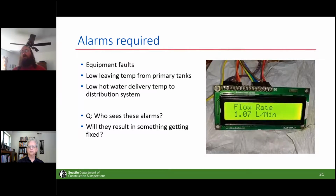So it's a matter of where are you going to alarm that? Is it going to go to a building maintenance office or an engineer's office, or is it going to be somehow wirelessly transmitted via email, text, something to the correct people? Because you're right, if the building's crying for help and nobody hears it, that's no good, right? It's not going to help anybody. So my advice would be get familiar with the parameters of each of the devices, see if they have that capability, and if they don't, push for it. Otherwise, they're not going to meet this requirement.